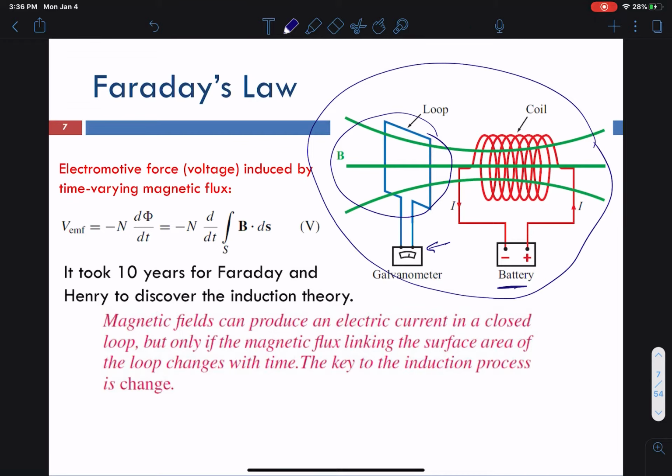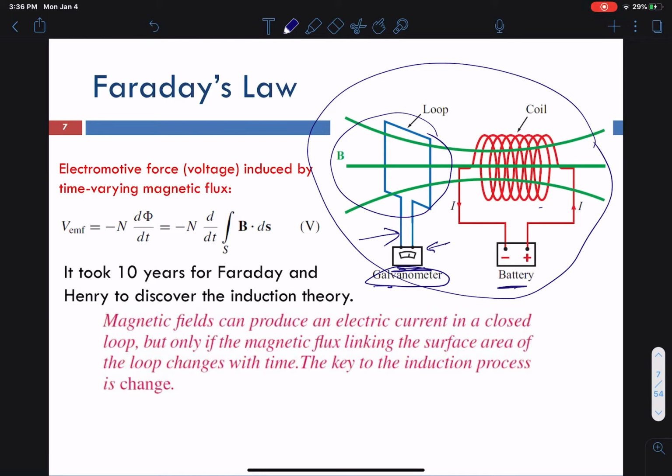So one day he was trying to change the battery here from an old one to a new one, and the moment of change, he saw that the galvanometer is deflecting. So then he did it again. Every time he connected a new battery, the moment he connected it, the galvanometer deflected. That means electricity is here. So then he realized that it only happens when you have a change in electricity. Changing electricity means changing flux. Changing flux means your changing flux induces the electricity in the secondary coil.